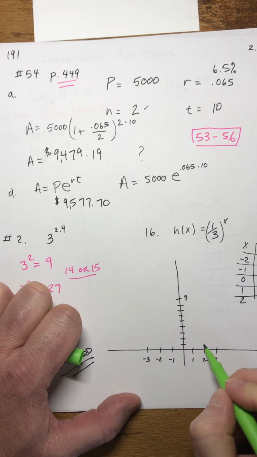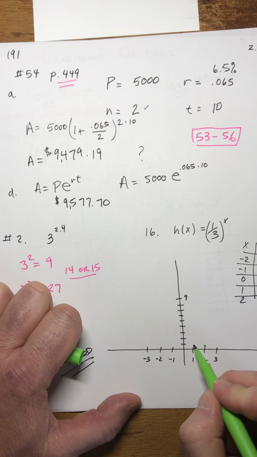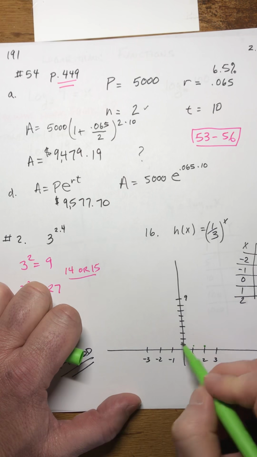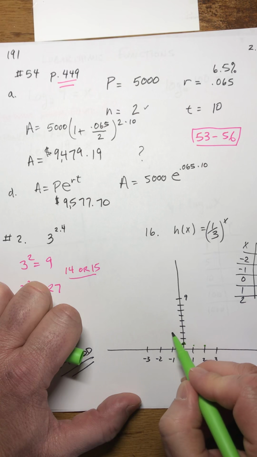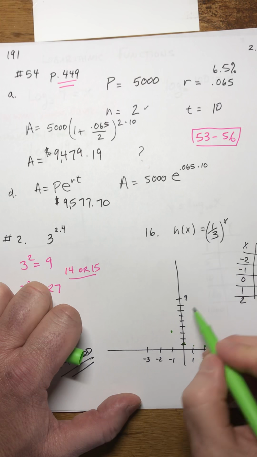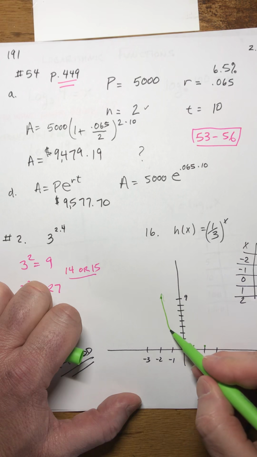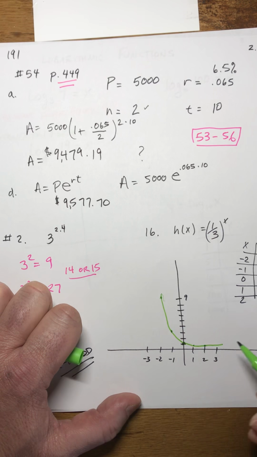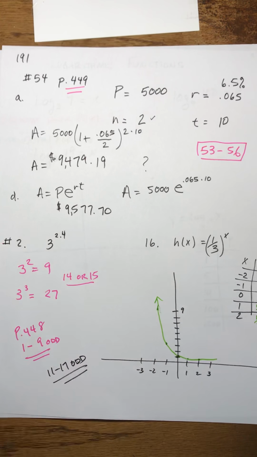If we were to graph these, 1/9 is very small down here for +2. For 1, being 1/3, it would come up a little bit. At 0, we're crossing at 1. At -1, we come up to 3. And at -2, we go all the way up to 9. So we have a graph that looks like this. It's growing, but in that negative direction because of this 1/3.